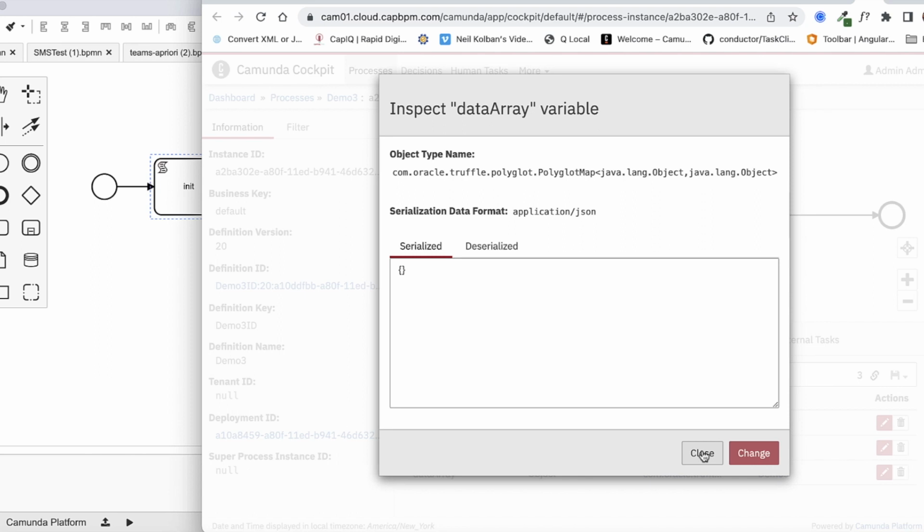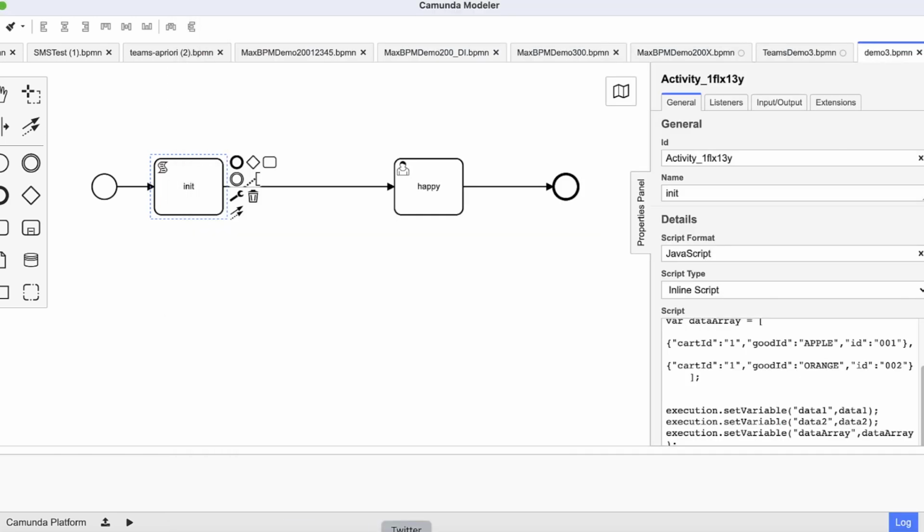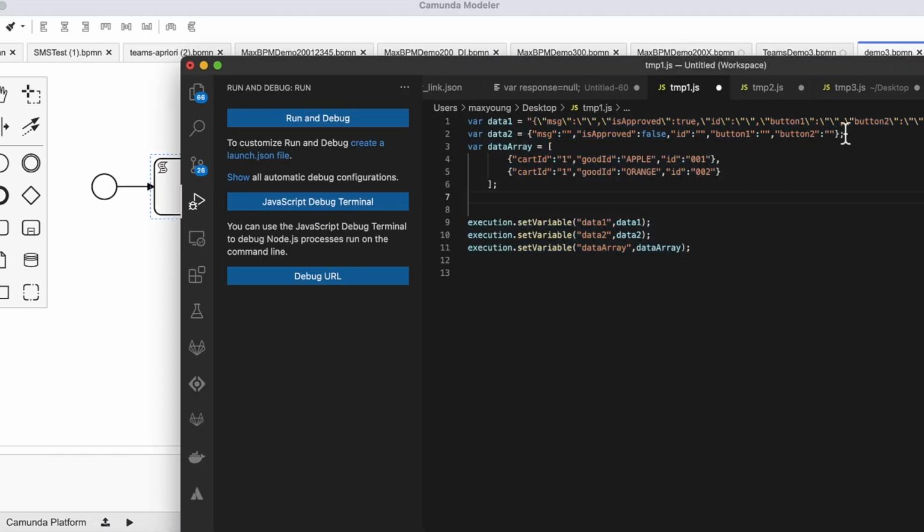Well, Camunda, especially using the GraalVM JavaScript engine, doesn't really understand that you want the first thing to be stored as a JSON object. It just treats it like a string. The second entry, so this one right here, it does know to treat like an object, but the third one it has no idea what to do with.